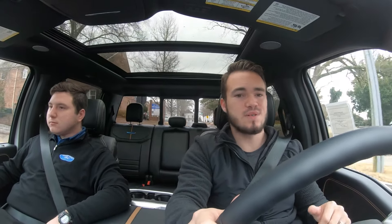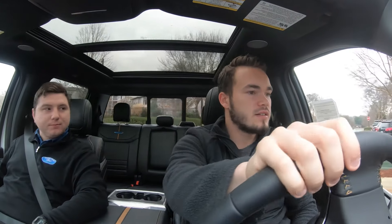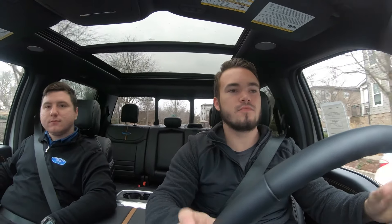The seats are a bit firmer than I expected, but that's a good thing for me personally — I love firm seating. Add in the massage function and the heated seat and you've got a hot stone massage effect. This truck also has a self-parking feature: the outgoing model had parallel parking only, but the 2021 adds perpendicular self-parking. A few years ago, Mercedes and BMW had that feature and everyone was amazed — now it's in a full-size pickup truck.